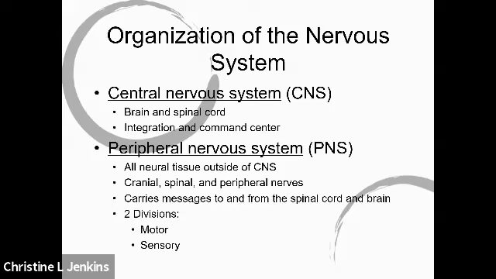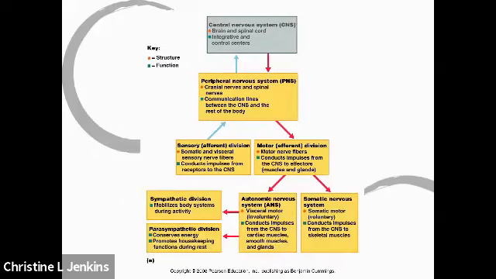Okay. You can also look at this in a schematic. And I actually really like this one. So we can see the central nervous system and the peripheral nervous system. We can further subdivide the peripheral nervous system. For this part of the lecture, we're only going to go up to here. The rest we'll cover later. But make sure that you are familiar with the two basic parts of the peripheral nervous system.